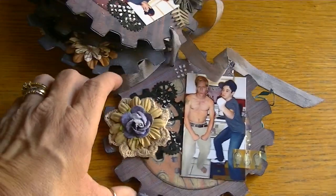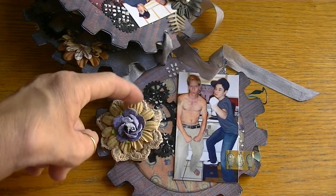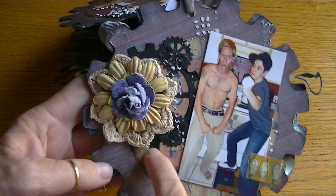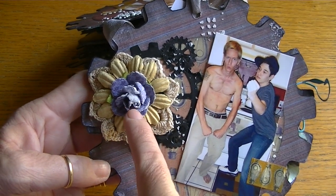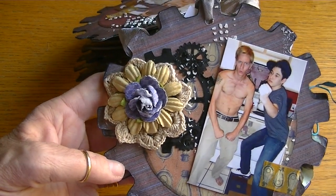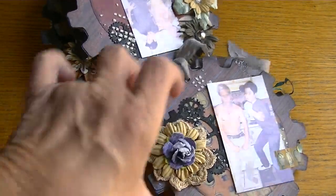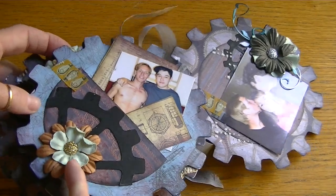And then for this page, you could see, again, I used a large circle die. For the mat, I laid down 3 of the gears here and then layered one of my vintage doilies. And I think I did spritz it, I can't remember, but I laid down one of my doilies, one of the larger petals from the Recollections flowers, and this is another Recollections flower there. And I didn't alter that color, I just thought it worked real well with the paper and the photo. And there's my washi tape there. So just really cute.